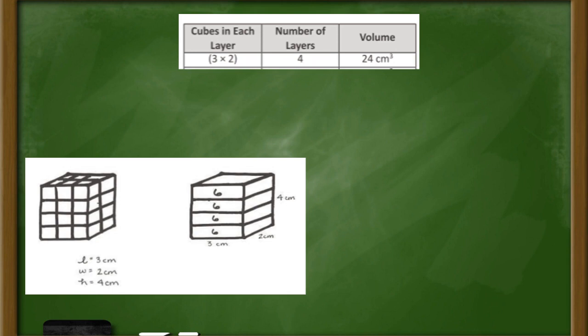Now that we have these two to find our volume, what we need to do is multiply 3 times 2. Hold it up on your fingers. What's 3 times 2? I should see 6s up on all of our fingers. 3 times 2 is 6. Then we need to do 6 times the number of layers we have, which is 4. What's 6 times 4? Everybody call it out. 6 times 4 is 24. So we would add that to our volume part of our chart and add centimeters cubed on the side.